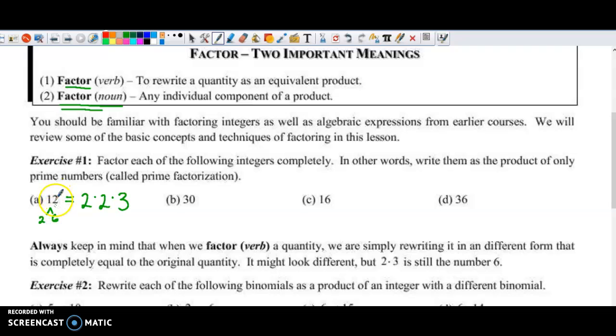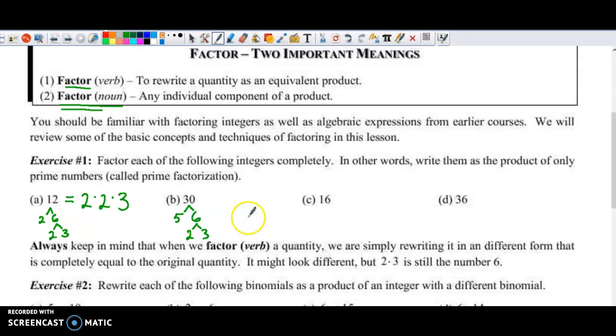The way some people teach this is they might tell you to rewrite this with a factor tree, that 2 times 6 gives you 12, and you continue to break down until you have nothing but prime numbers at the bottom. So I could show you, and you don't have to do 2 and 6. You could do 2 and 15, or I might do 5 and 6 on this problem. But then from 6, I would have 2 and 3.